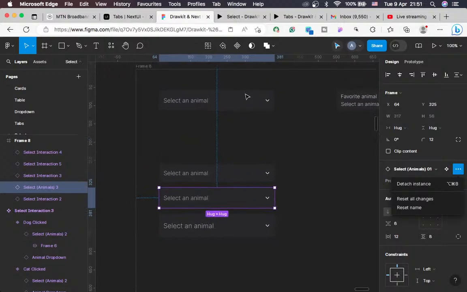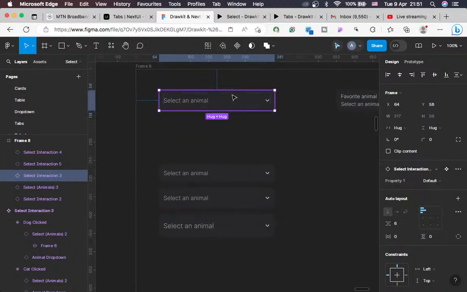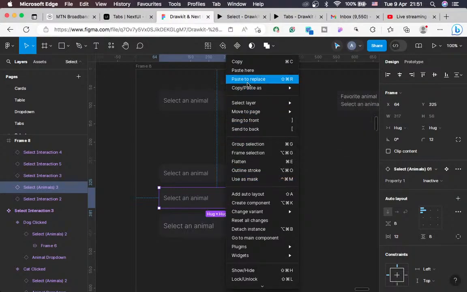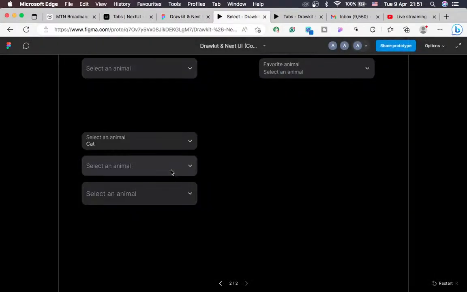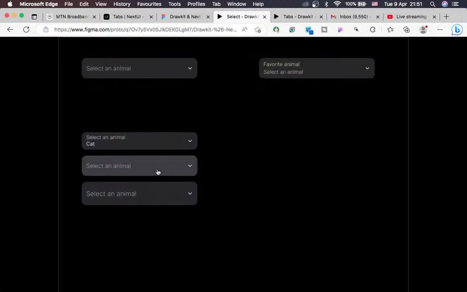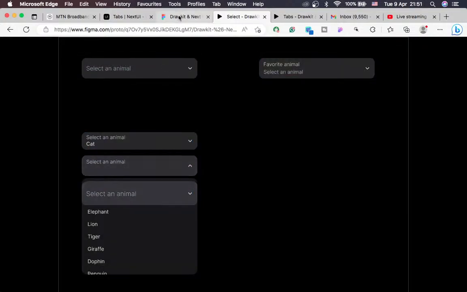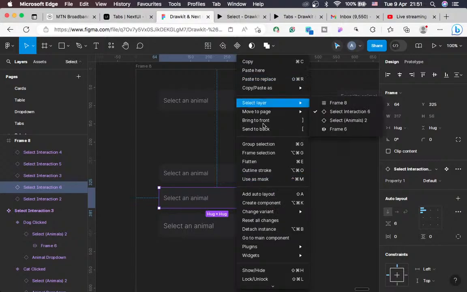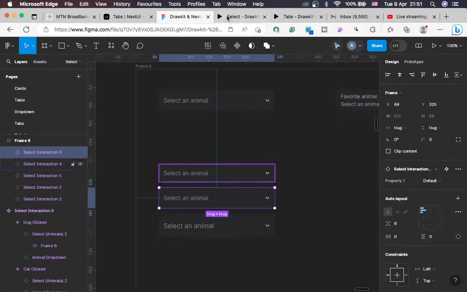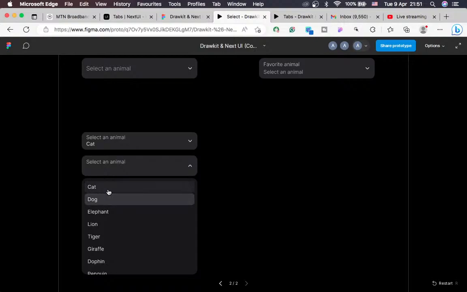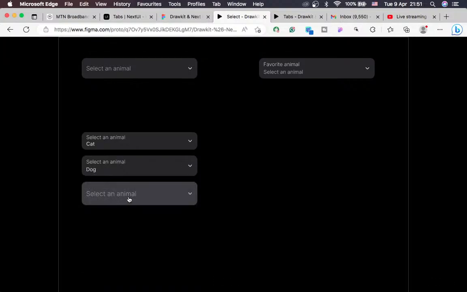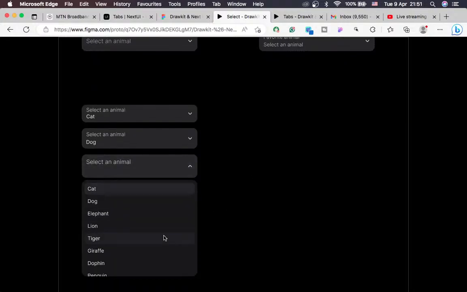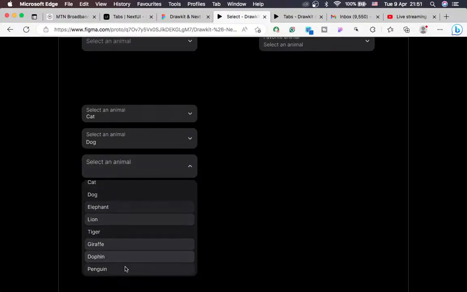You know, it's fine. I'll just copy this one, copy from here, paste to replace, come back here. So okay, let me bring that one to the front, bring to the front, right? Go back, see, comes to the front. I'll just select dog from here first, then same here. I can do the same thing here.